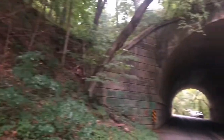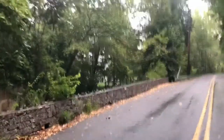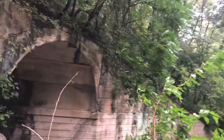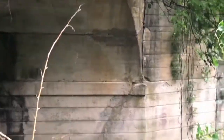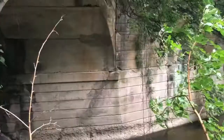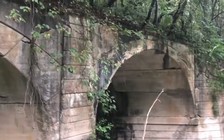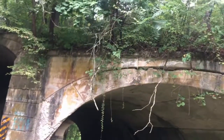And there's the roadway again. It's raining pretty hard. And there's a few drainage dishes down here. Actually, from here it looks like there's a diamond insignia down there. I'm not sure what it is, but that might give some idea who owned it. But yeah, from here we're almost level to the top of the arches, and you can see all the overgrowth on top of there.